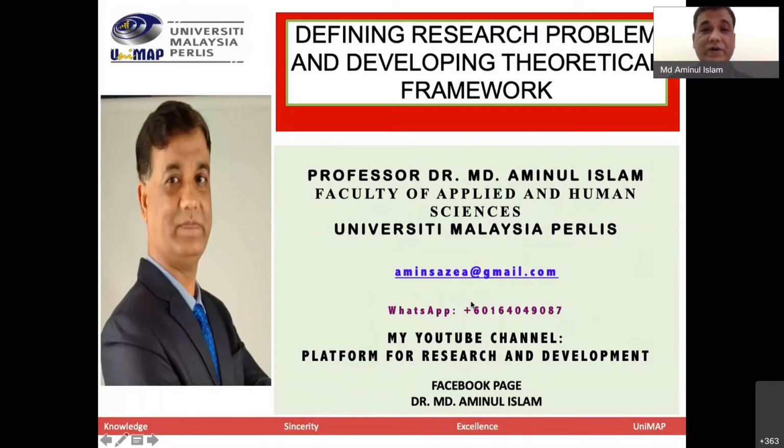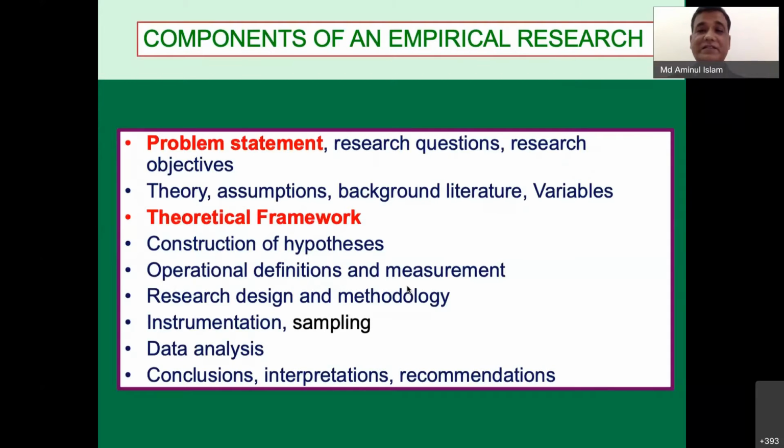So that's the title for today's webinar, Defining Research Problem and Developing Theoretical Framework. Research, you start with a problem, and then we will have a problem in mind and then we will define it with the support of literature available, with the support of theories, and then we will identify variables, all that. And then only we develop theoretical framework and the rest of the process continues.